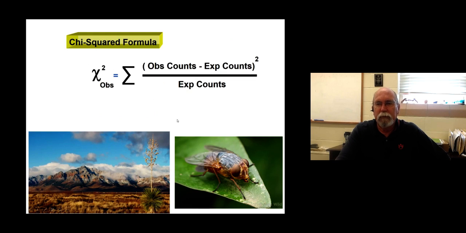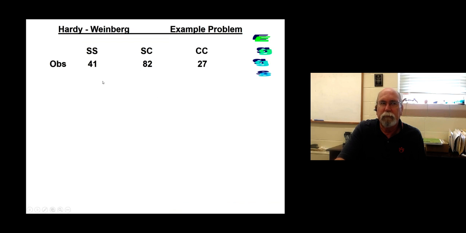All right, let's take a little example. This is the Chiricahua Mountains in New Mexico, a beautiful area. There's a fly there, like a fruit fly relative. This goes back many, many years, where people could actually look at some variants of these flies, and they went out and they collected them.